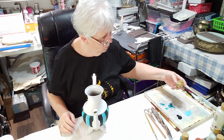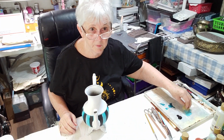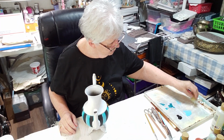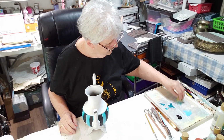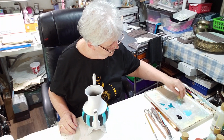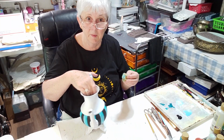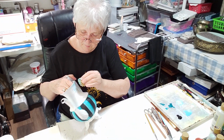Now, over here on my palette, I've got some blue and some white. I'm going to pick up a little bit of that blue over here with my sponge, dab it over here, and I'm going to go over here in this white, and kind of mix the two, but I don't want to keep dabbing it until it turns into a pale blue. I want to be able to see some of that dark blue and some of that white in there. And I'm going to go right in here and put this on here.